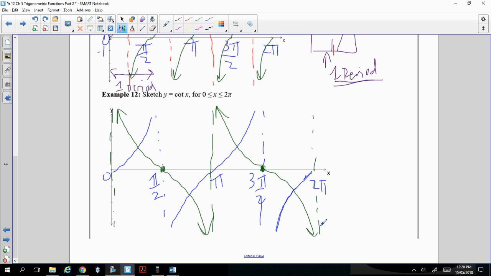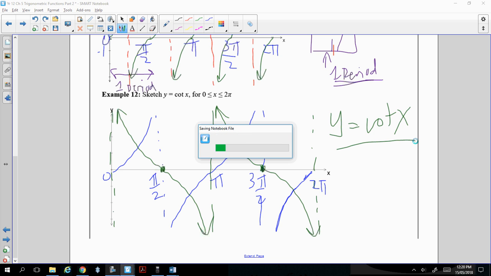Right, now we know how to draw the reciprocal of all the trigonometric functions. And then we'll do a hard transformation graph, and then we should be done. Actually, we'll do example 20 first, then we'll go back to example 15. All right, go to page 13 first. We'll do page 13.